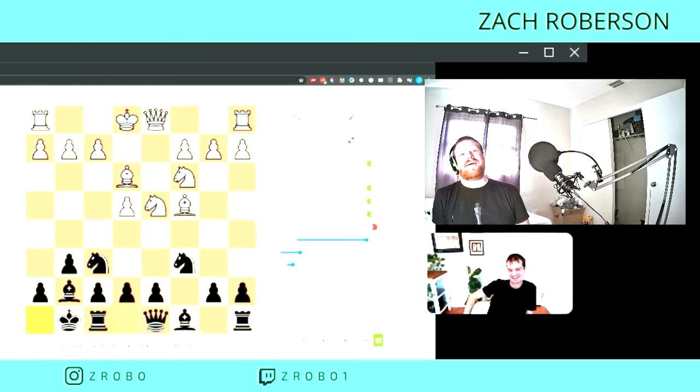Well, I'm looking at f3, but that weakens the king side, but f3 is really common. It's often good to play against the Sicilian. Again, not very good for White.